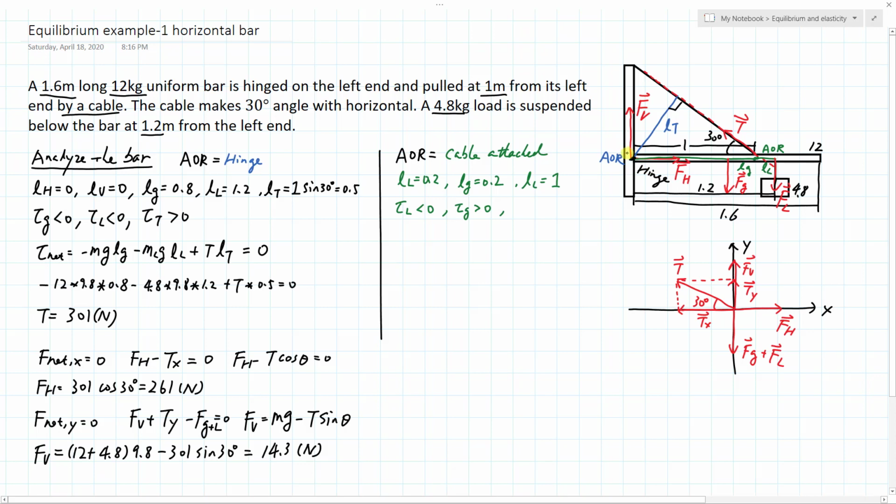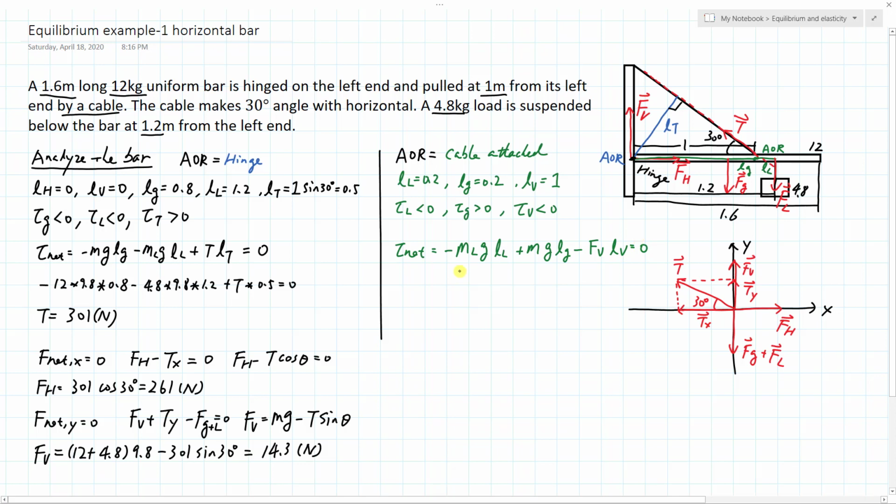And then the vertical force here has an effect of rotating clockwise. So the vertical force has a negative torque. Okay, so now we have all these. We can put them all together. Net torque equals negative m of load g times L of load, positive m g L of g, and negative vertical force times L vertical equals 0.